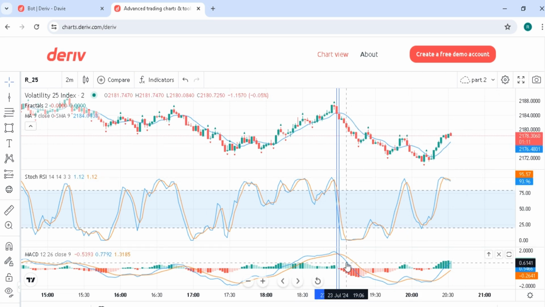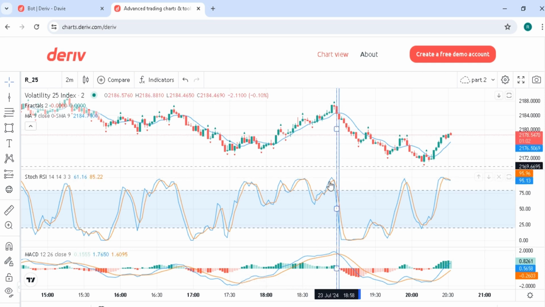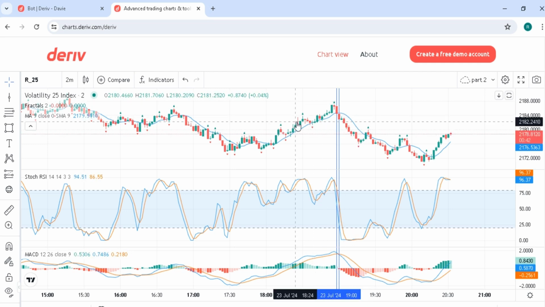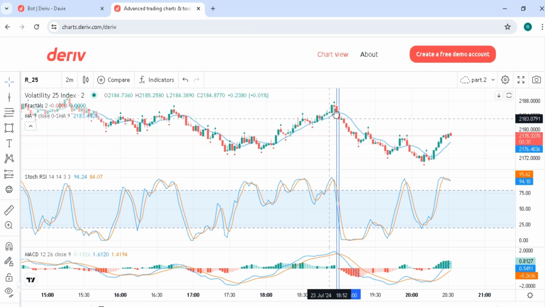So let's look at this. First of all, the two lines of the MACD have crossed and they have separated. Can you see they are moving downwards? If you look at the stochastic RSI, again they have crossed, separated, moving down. If you look at these candles that are being formed here, the Williams fractal has formed here, meaning that the market is changing from a rise to a fall. And I'm assuming you don't know the candle patterns or the candle types. You are only using indicators. Of course, we are coming to analyzing the market using the candle patterns, which is one of the best ways of analyzing the market, but that I'll cover in the next parts.